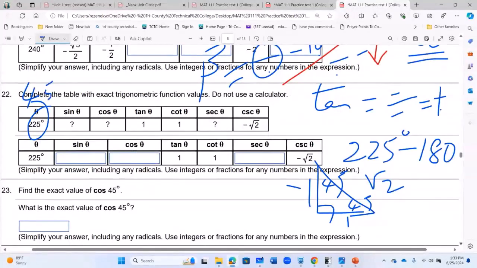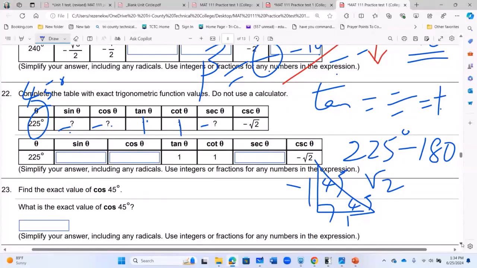And we see that sine 45 degrees is root 2 over 2. Cosine of 45 degrees is root 2 over 2. Tangent of 45 degrees is 1, but it's in the third quadrant, so tangent is positive. This must be negative. This must be negative. Cotangent is also 1. Secant is negative. All right, and then you don't have anything to really worry about, it's going to be an easy test.